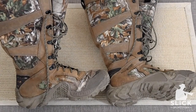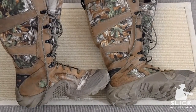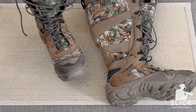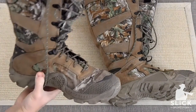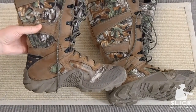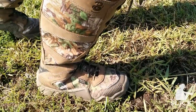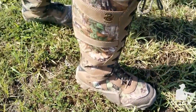They do have a scent ban lining to control bacteria. They also have speed laces, so you can really get these on and off easily — I haven't had any problems with that. As far as sizing, these are an eight and a half. I tend to wear a nine in a running shoe, so I would go a half size lower. They do come in D, E, and I think double-E widths, which is another reason why I really like these.